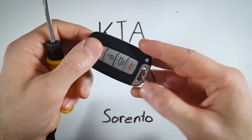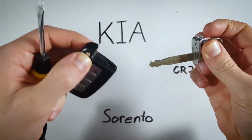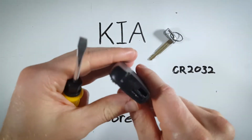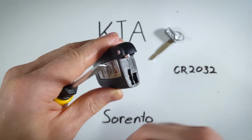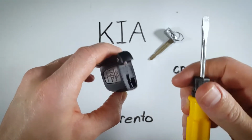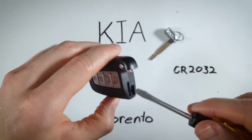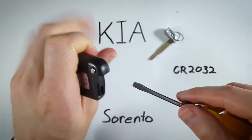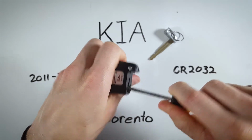So the first step is just to hold this button down and pull the internal key out. Now you can see here the keyhole, and right above that there's a longer indentation. I'm going to use a flathead screwdriver, or if you don't have one, you could put a coin in there, and we're just going to be twisting. So hold your device gently, insert in there, twist.